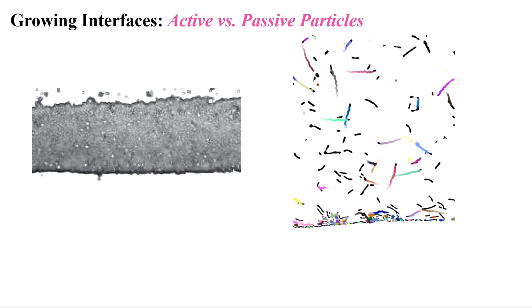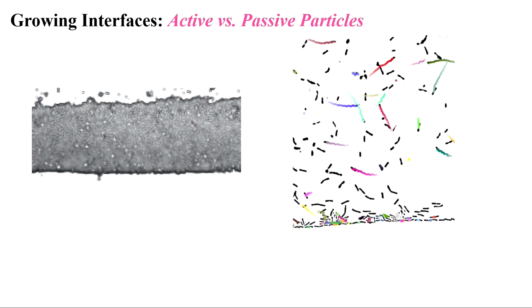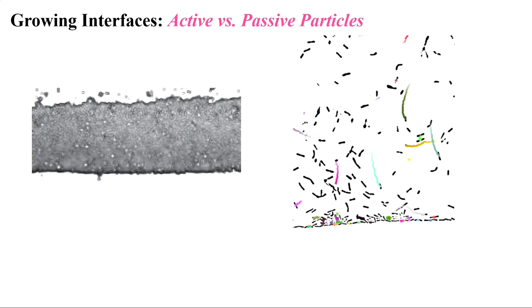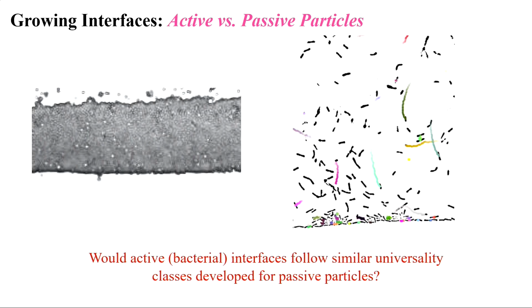And what if I now have an interface which is formed, and as you can see, it's not just that particles are advected towards the edge only, they can now also do some random motion. If I think about an interface which is forming like this and growing, what kind of surprises or what kind of aspects can one think about, right?